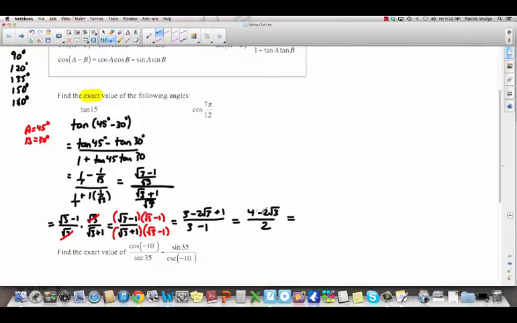You could simplify right now. If you don't know why you can simplify this, think of this. You could factor out a 2 on the top. So you get 2 times 2 minus root 3, right? Because 2 times 2 is 4, and 2 times root 3 is 2 root 3. That's over 2, and now you can cancel this out. This step was not necessary, but just in case you're confused about how you can go straight to canceling those three numbers. So you're left with 2 take away root 3. That's the exact answer for how much tan 15 is.